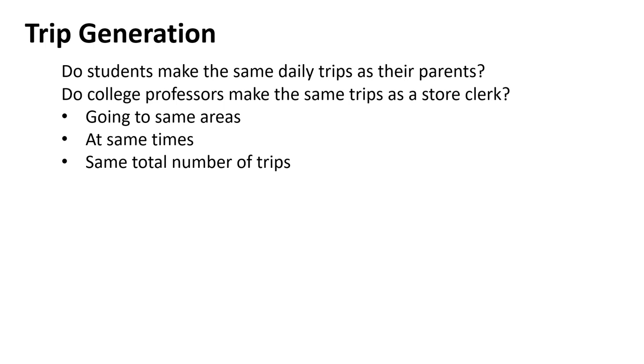And so the things to think about is, do you as a student make the same kinds of trips per day as your parents do? Do you take more trips or fewer trips than your parents do? Do you choose the same kind of mode choice as others? Or if we want to compare college professors and someone who works at a store, even though we may live in the same neighborhood, where are we headed, right? That's trip distribution. Probably different places. I'm going to campus, and someone who works at a store is going to wherever, probably a larger retail center, right?